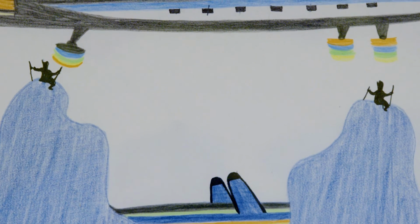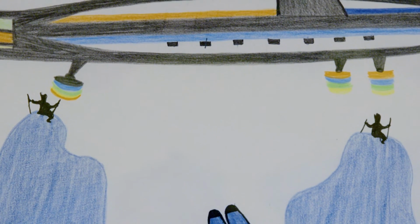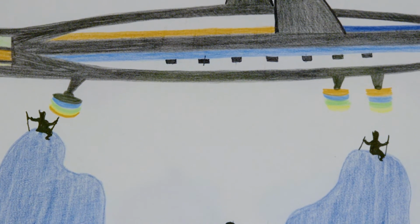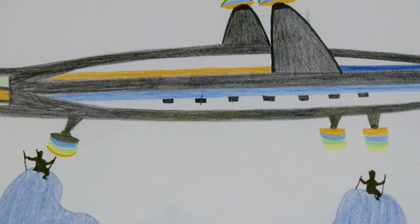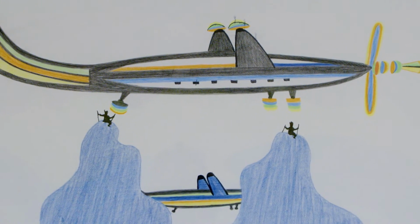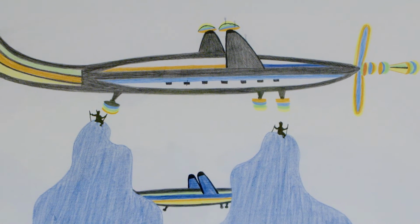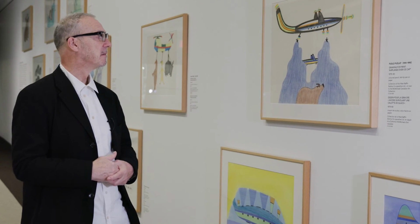But look at this aeroplane. It's drawn in the most astonishing array of colors of blue and black. It looks sort of like an aeroplane, but also sort of like a flying goose. And it has propellers that are in all shades of the rainbow colors throughout. And the one lurking behind is a similar object.